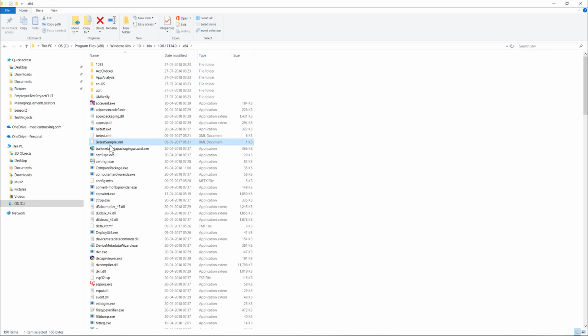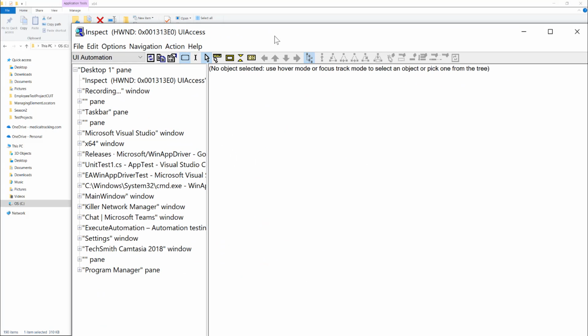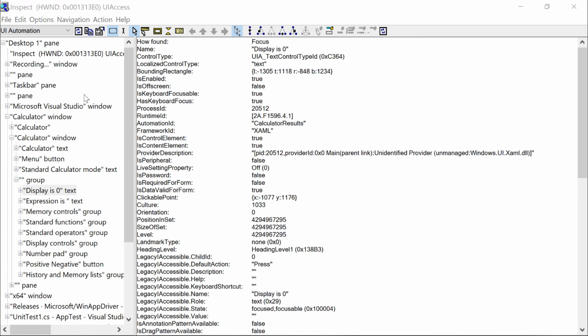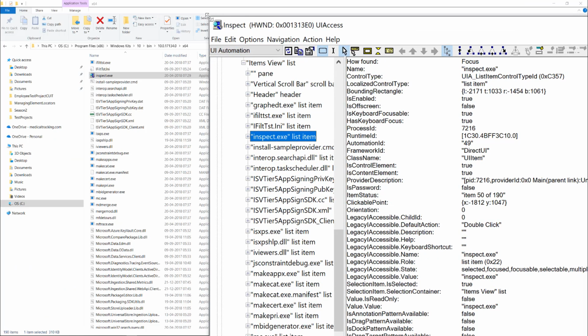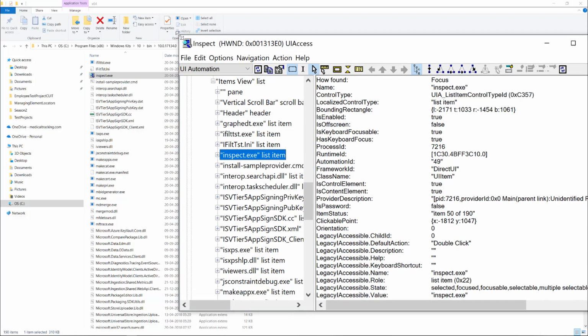And here you can search for inspect. So this is the exe file, which is very, very handy. And I probably like this a lot because you can see this tool itself is very lightweight and it does the job very well. So I'm just going to open the calculator and you can see that the calculator window just appeared here. So this is kind of very, very cool. So let me make this a little smaller so that we can see this on the whole screen.